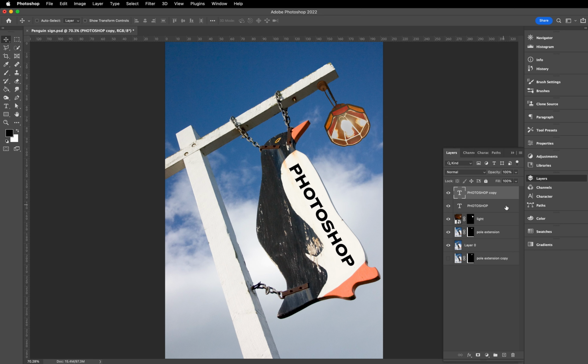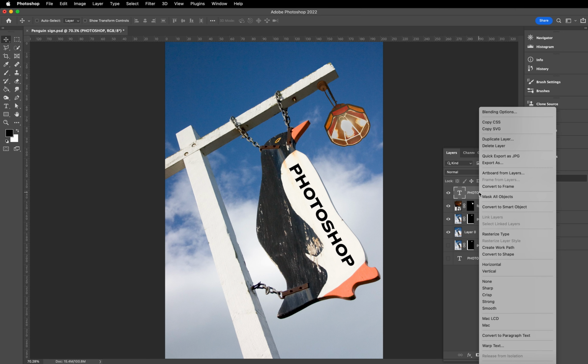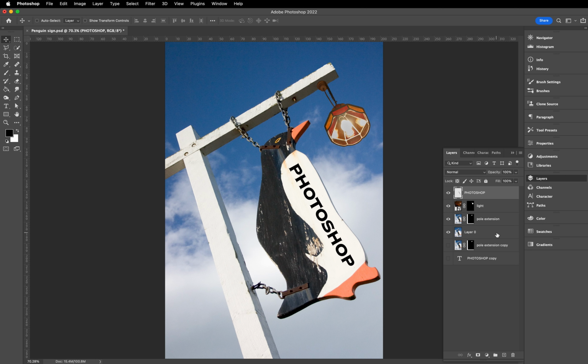Photoshop copy is okay as a title, and we're going to drag that down to the bottom and switch it off. That's my stash of spare layers if I need to go back to them. So going back to the one at the top, I can control click that and choose Rasterize Type. Now it's no longer type, it's actually shapes, and when it's shapes, we can do lots more editing.